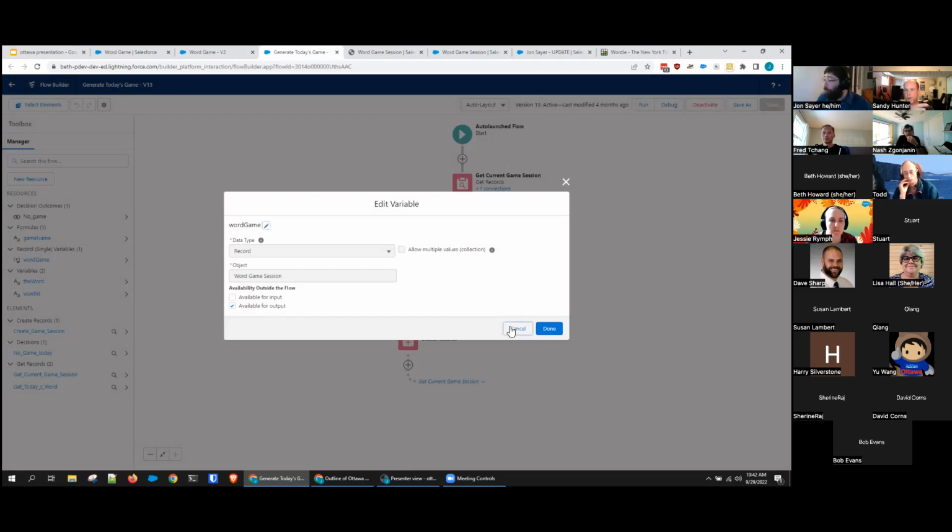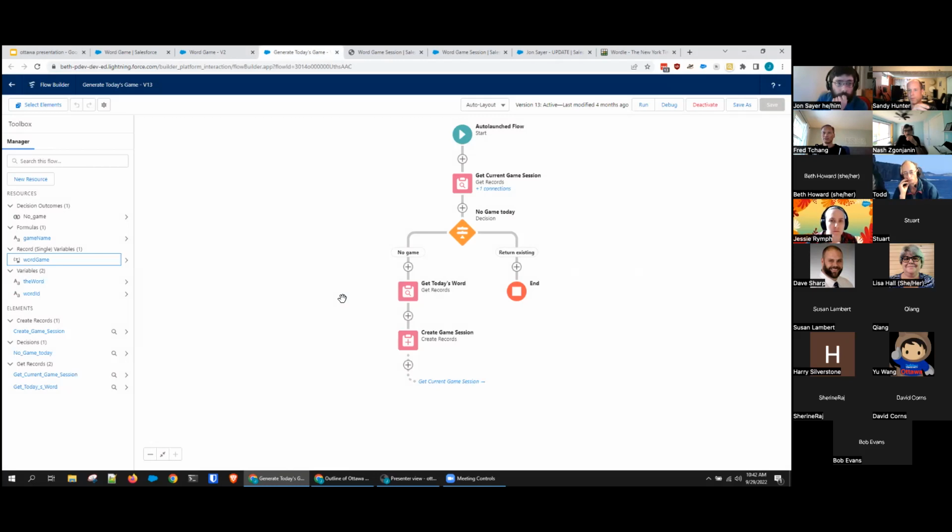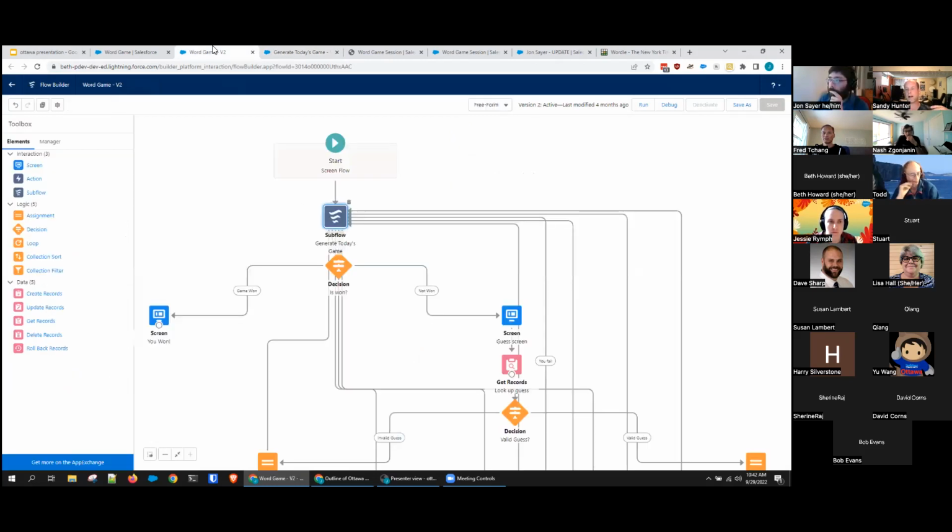I guess what I'm wondering is what is triggering that subflow to fire in the first place? Because you're starting from a screen flow. So is it simply the act of loading the page? Exactly. That'll kick it off. And then any kind of input in there will then kick it off again and again and again until you go somewhere else. Exactly. Cool. I just learned something.